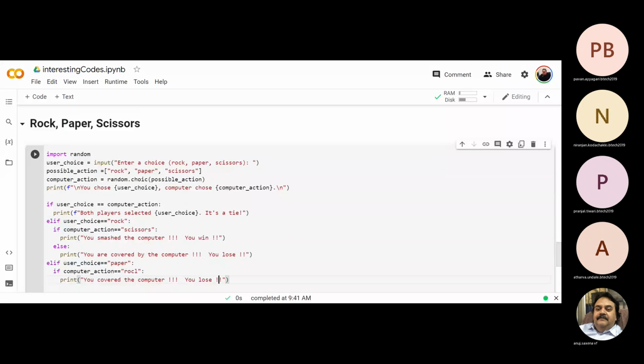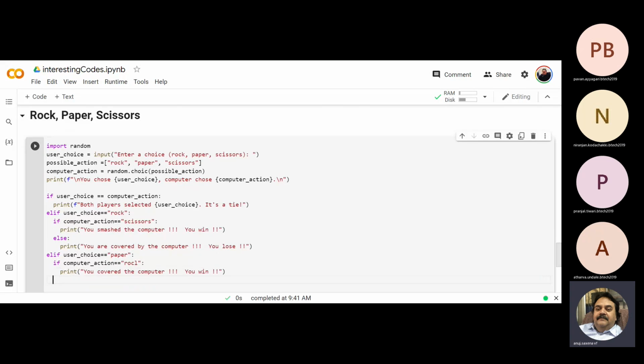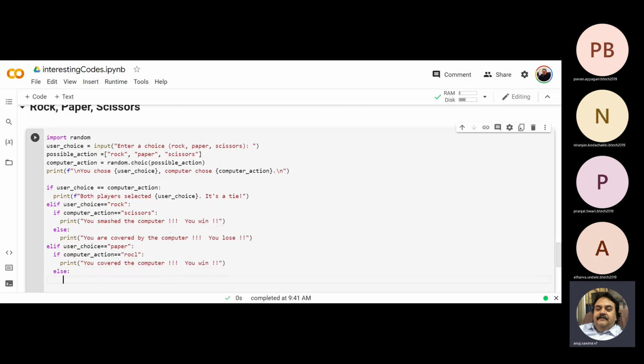You win. Statements are your choice. Now else, you'll be losing. That means cut. It is scissors. When you are cut by the computer, you lose.